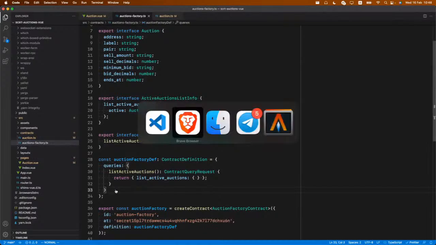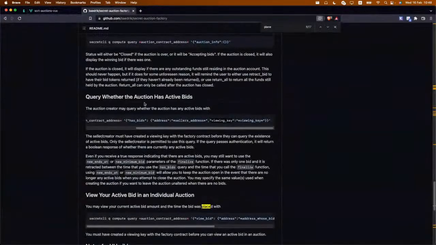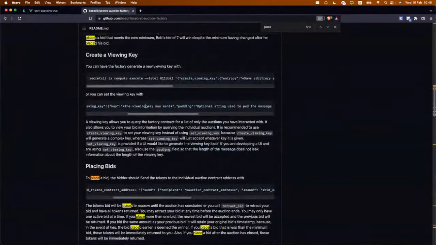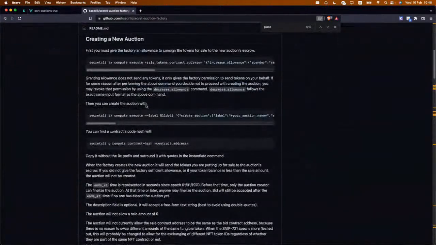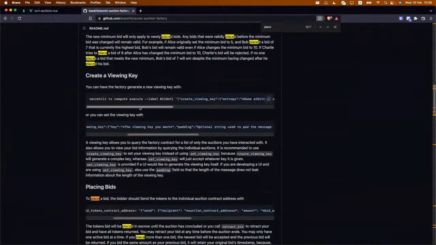So for that, let's go back to our docs and see the create viewing key message. Here we go, to see how we can create a viewing key. In this case, this is the secret CLI command.